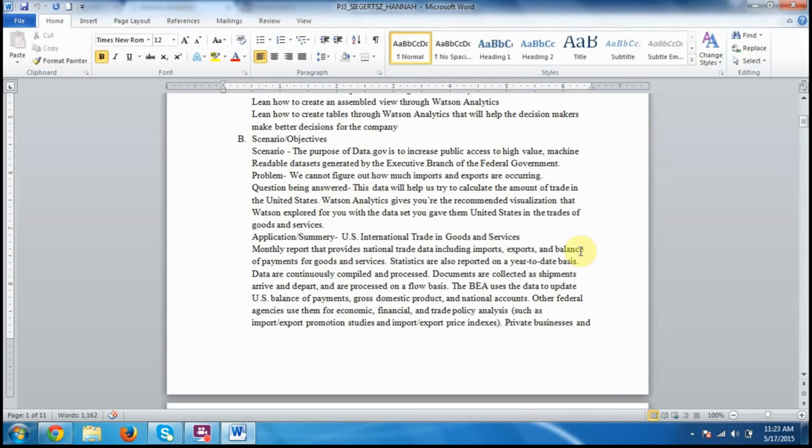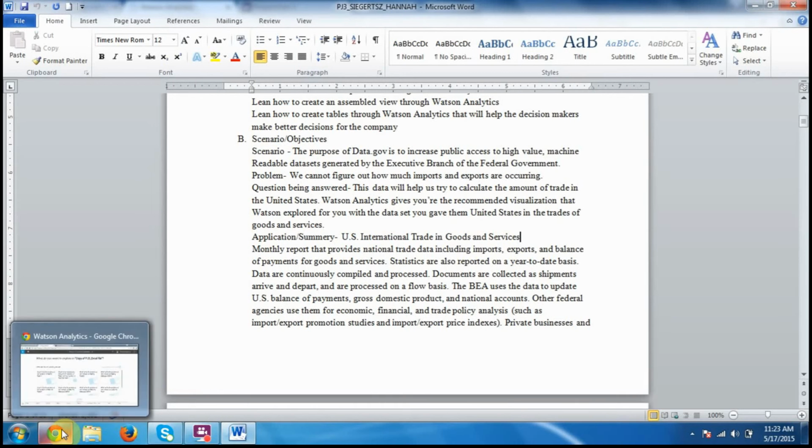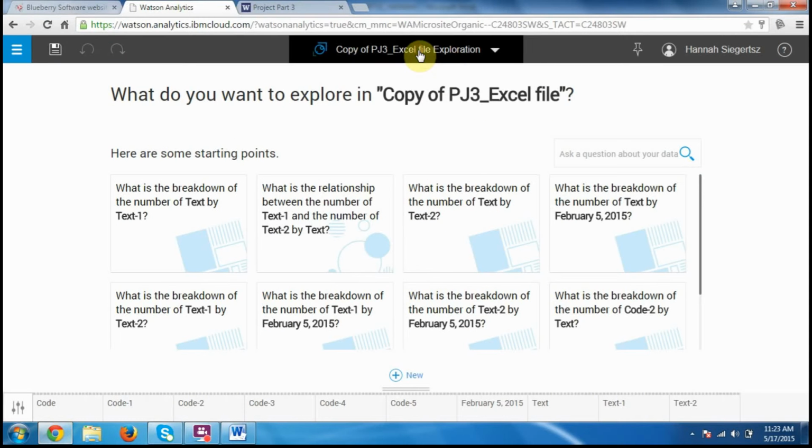And Watson Analytics also gives you recommended visualization that was explored for you with the data. This data is titled US International Trade in Goods and Services, which if you go to data.gov and put US International Trade in Goods and Services, it will pull it right up. For this tutorial, I've already downloaded it and put it in Watson Analytics.